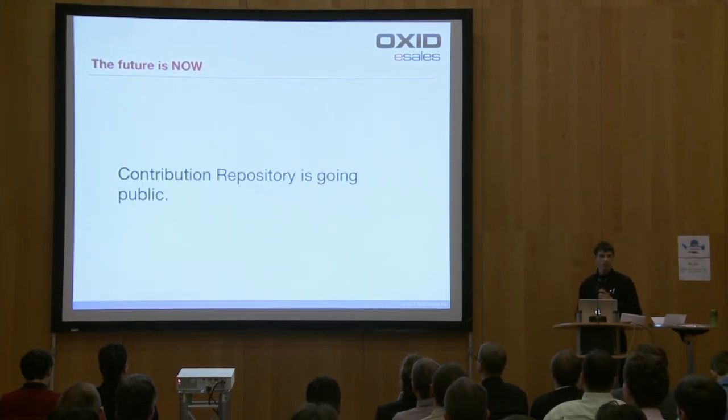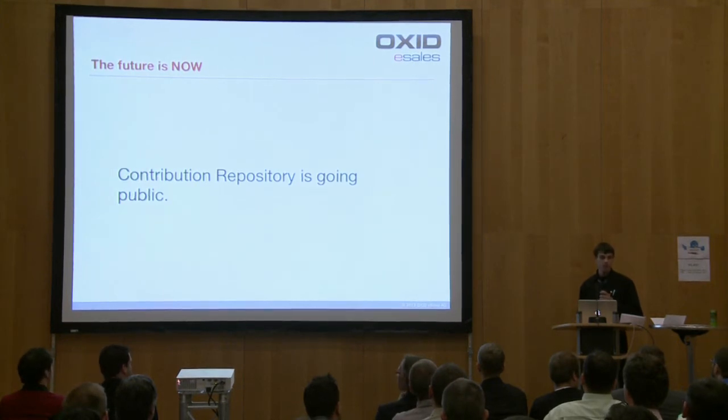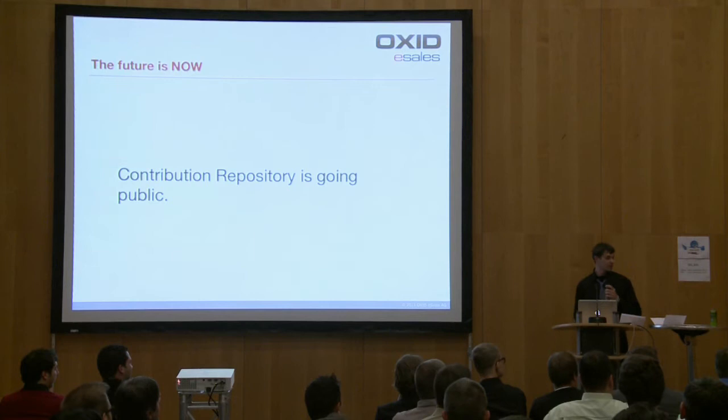So I'm glad to announce, and I'm happy that you were witnesses, that OXID eShop Community Edition went public this morning. And it's ready to accept contributions now. We already have 2 forks. Actually, we already have 7 forks, I think. I just checked recently. So it spreads. So like I said, it is ready to accept contributions.